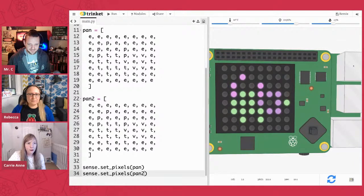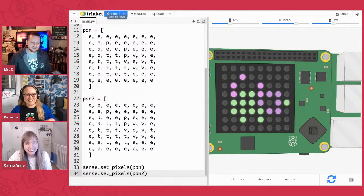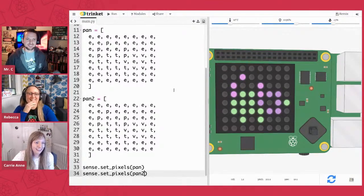So let's run that. I've typed out the same line, sense.set_pixels pan2. So what is our prediction of what will happen? It might be very quick. And why might that be? Because it will be processing our commands one after the other, like bam, bam, and so it will not really show us the first picture.